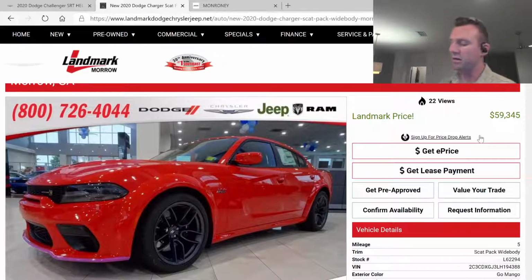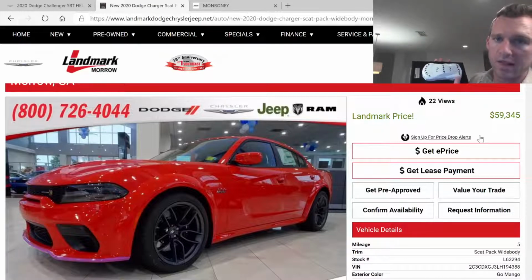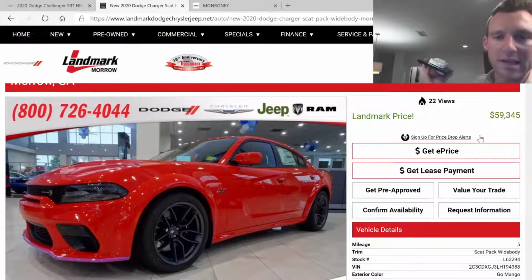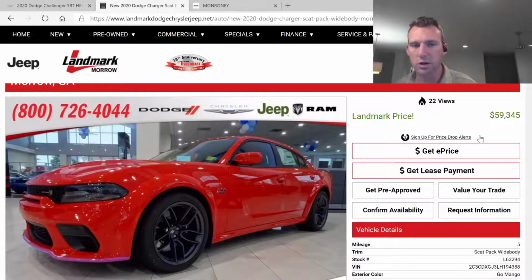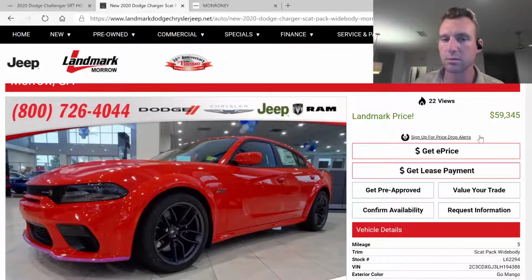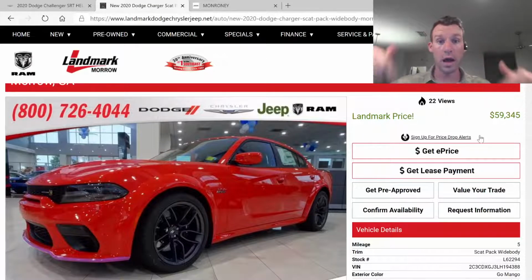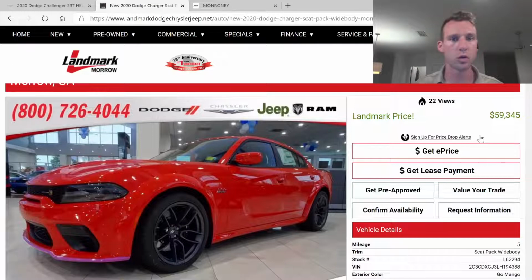Hey, we got our finance lease or cash C8 here that I only paid $8K over for, and this thing was the hottest car of the last decade, and I only paid over $8K for that. And that was back during actual problem times in March of 2020 when we didn't know what the heck was going on. Now we know what's going on. We know power dollars. We know discounts. We know down here in Columbus, Georgia, or up in Tennessee that these are going for way under sticker.